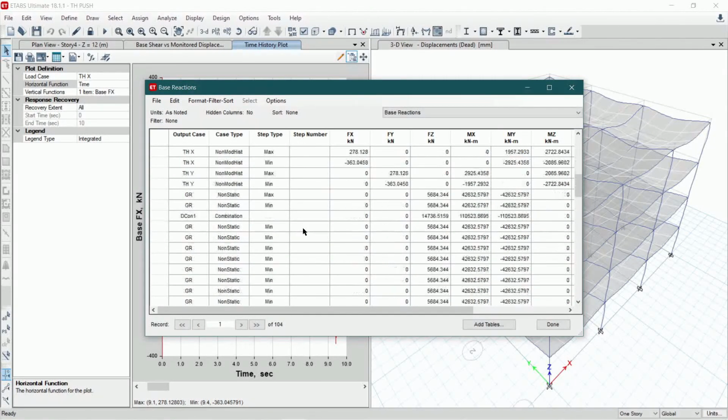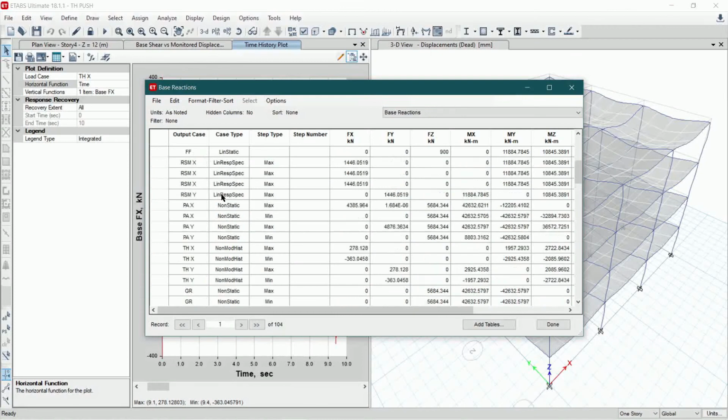So to scale down the time history with the equivalent static method, for time history we'll be having two values. So at x direction, that is maximum and minimum. So we will add both irrespective of their signs. We will just add the values. So 278 plus 363 divided by 2, that is going to be 320.5 at x, and in y again it is also the same 320.5.